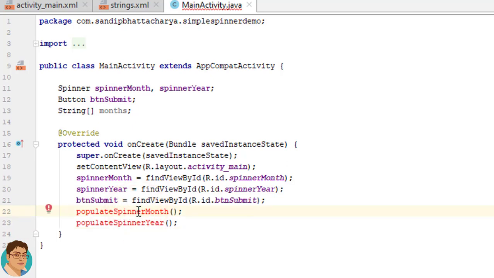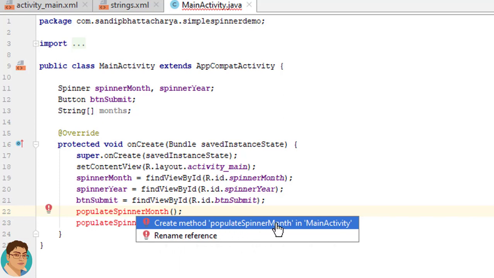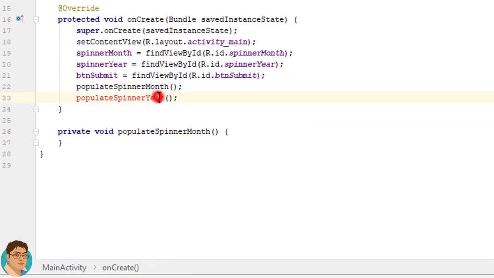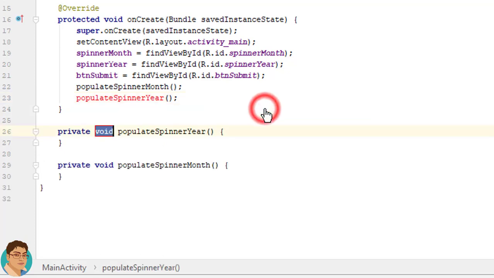Click on the method name, press Alt Enter and select the first option, which says create method populateSpinnerMonth in MainActivity. Click the next method name, press Alt Enter and select populateSpinnerYear in MainActivity.